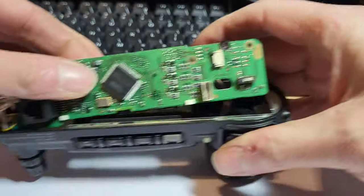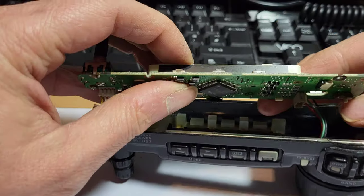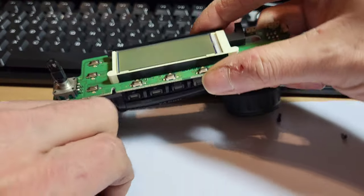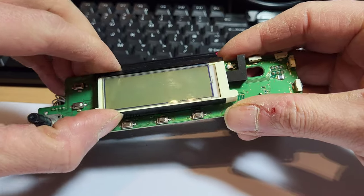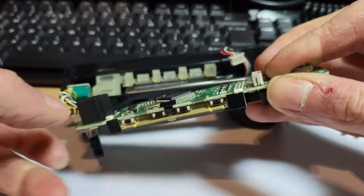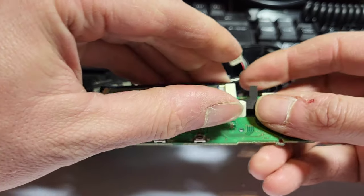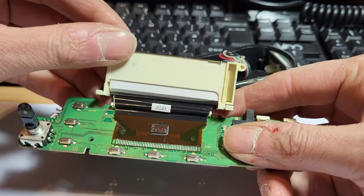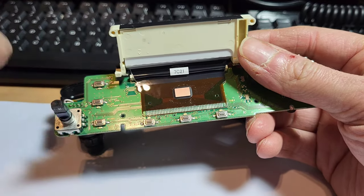Okay. Now, we don't have to desolder this here. Let me get that off there. So there's that other screw. Hopefully you can see this on the camera, I don't know. Now, that clips off at the bottom there, and then you can just hold that over, there you go. So, ah yeah, there's the chip there. I couldn't remember.